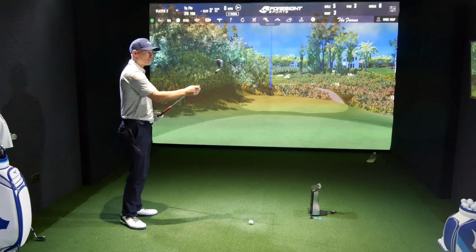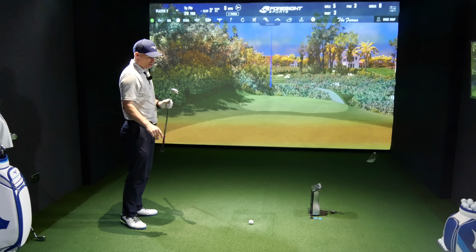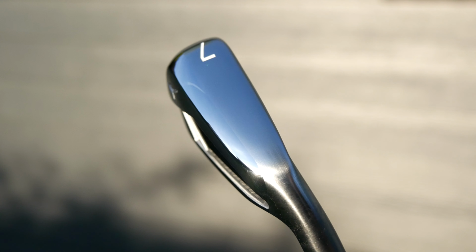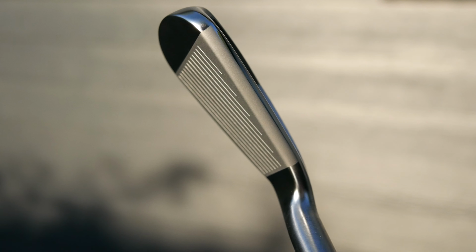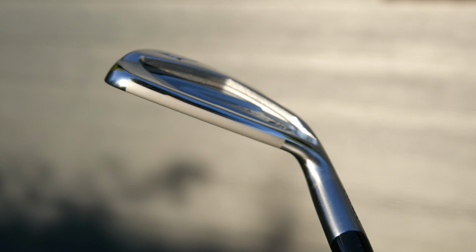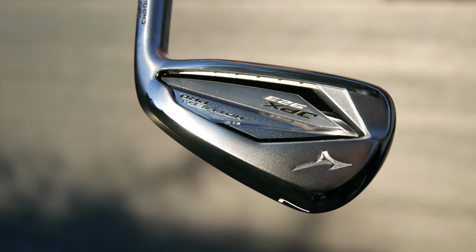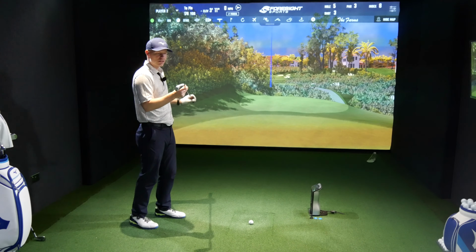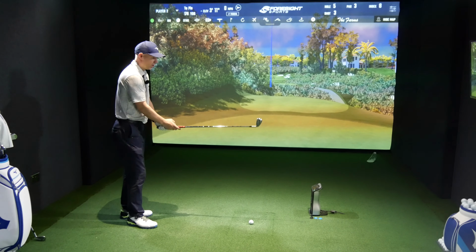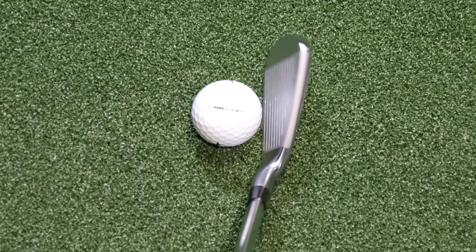But yeah, this is the Hot Metal Pro, so you're going to have the thinnest sole of the lot when it comes to the Hot Metal series. You are going to get the thinnest top lines and stuff like that, but even when it comes to the top lines and even the sole, they've got their chrome barring out the back, and so it blends into the top and the bottom, so you don't actually see how big the sole is. Of course, blade lengths are smaller and offset is much nicer, hence Hot Metal Pro.